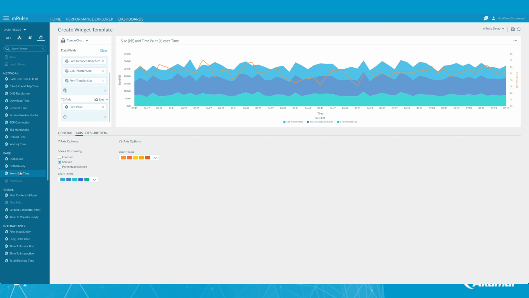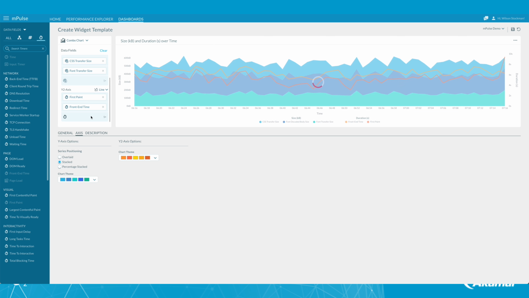So let's go for front end time. Just wait a second. And there we go. So now you can layer your charts with a combo chart, and you can have multi-series on the first Y pad here, and you can have another multi-series chart on the second Y pad. And you can do the same thing with line, area, and bar chart, which opens up a whole world of possibilities in the product. So I think you'll agree it's a really very welcome feature, and one that's going to really open up a lot of possibilities to a lot of users.